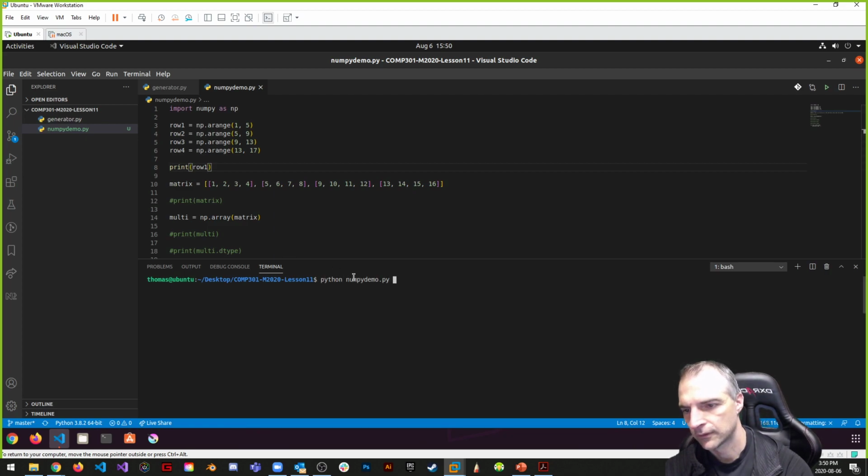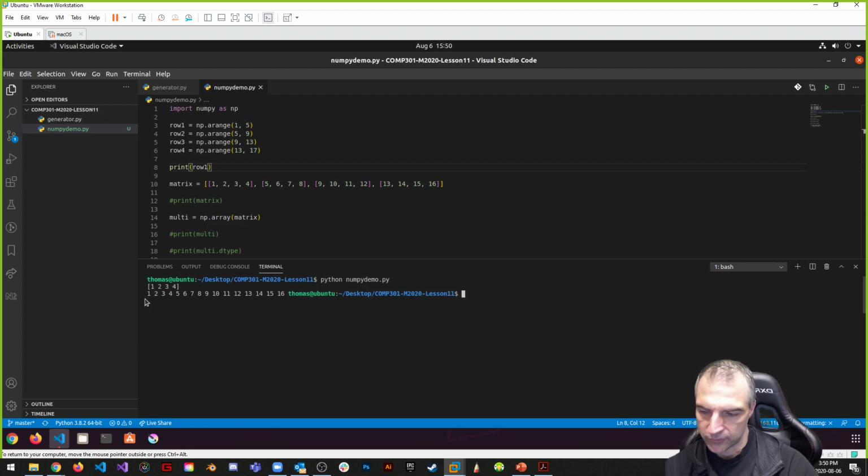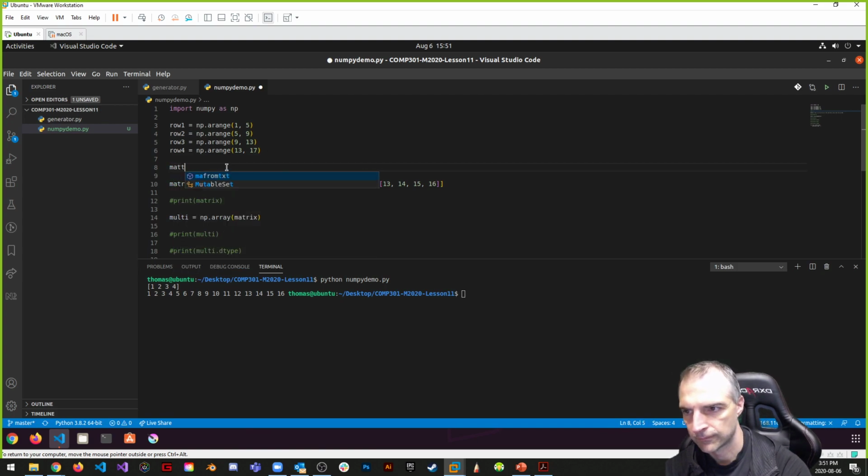So again, it gives us 1, 2, 3, 4, right? Because it's a single dimensional array. So what if I want an array, if I said matrix 2, right? If I want to make it so that it's an array of row 1, row 2, row 3, and row 4.